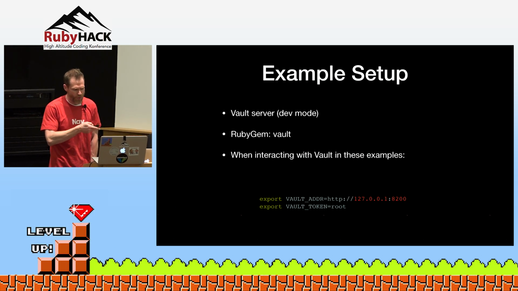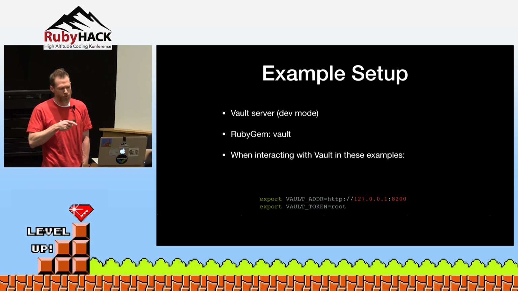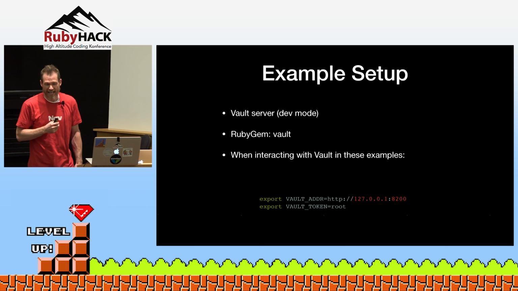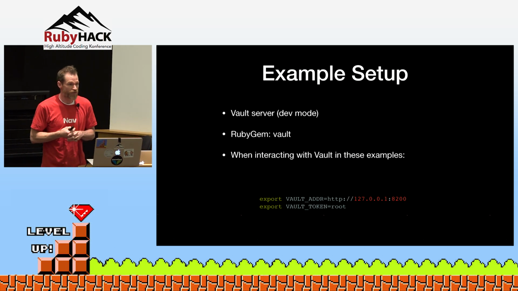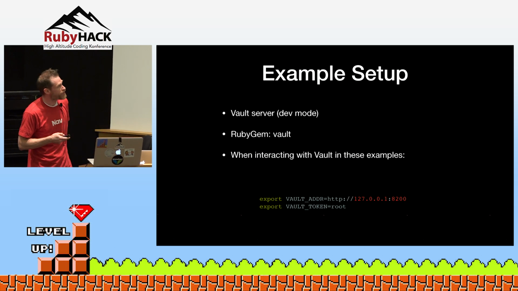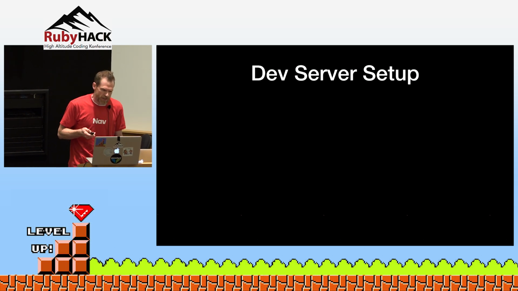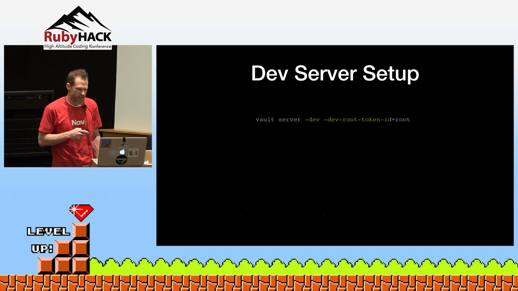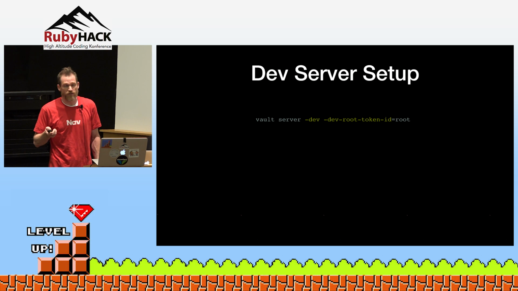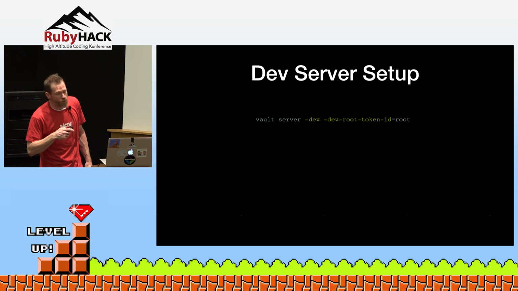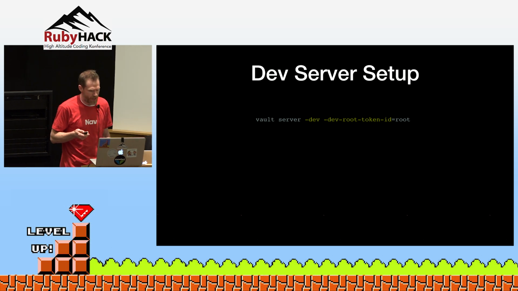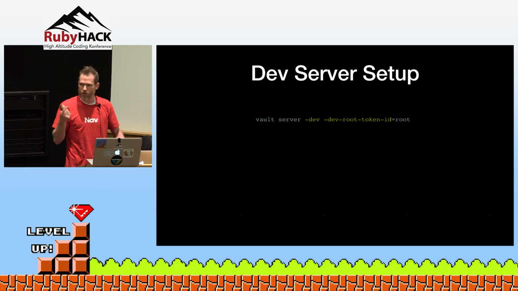We can assume that in these examples we'll be running on HTTP. By default, it runs on HTTPS, because anytime you're talking to Vault, it should be over HTTPS. But for these examples, running on just HTTP simplifies things, we don't have to deal with certificates. To start up the dev server, starting from the CLI, you can start the server in dev mode, and we can provide it the value of this initial token. We're going to get a root token, and we want it to be named root.